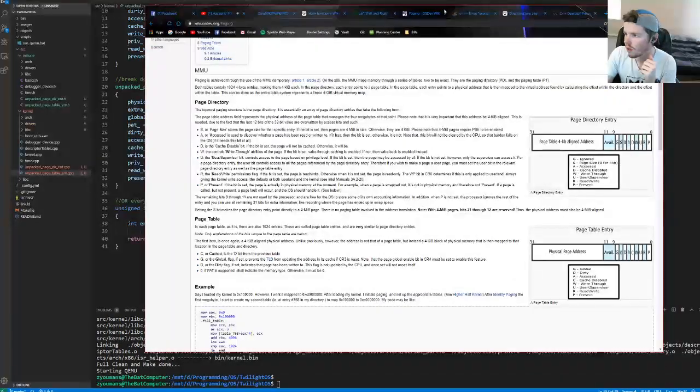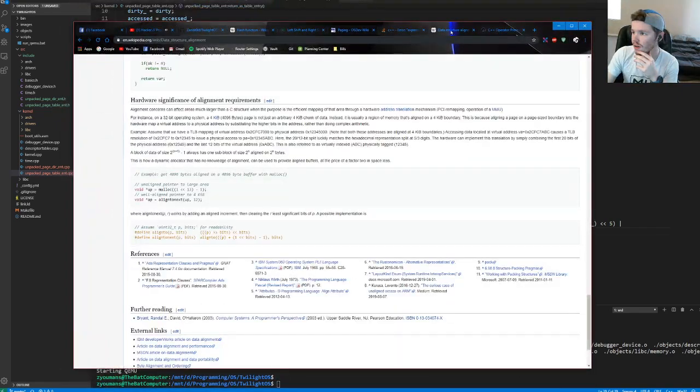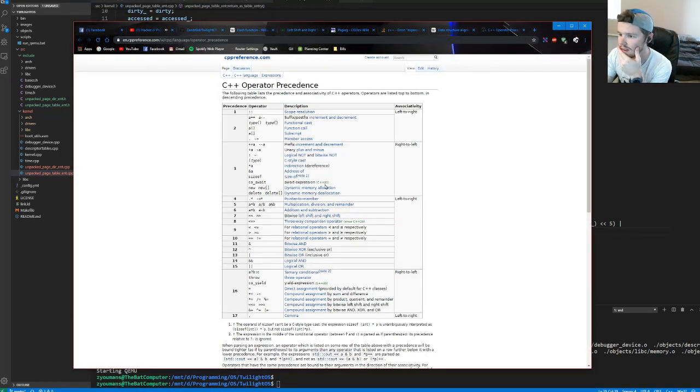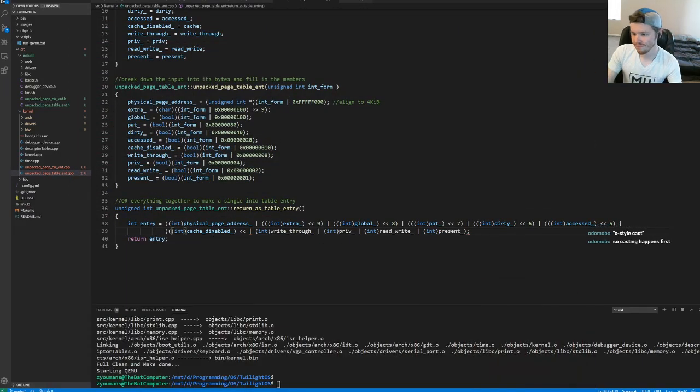Theoretically, what am I doing here? Oh, that's a cast. I don't know what it does with... Oh, a functional cast. Oh, am I looking at the wrong kind? C-style cast. There we go. So it will take precedence above my shift, actually. But I like being explicit, so it's fine. We'll do it manually. We already know that I don't trust compilers.